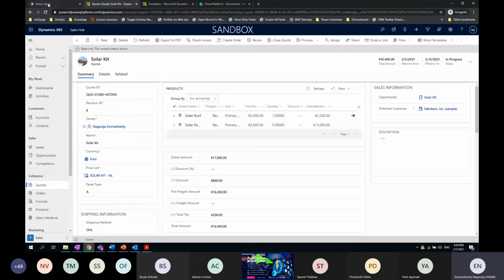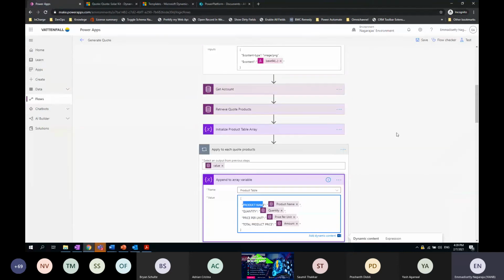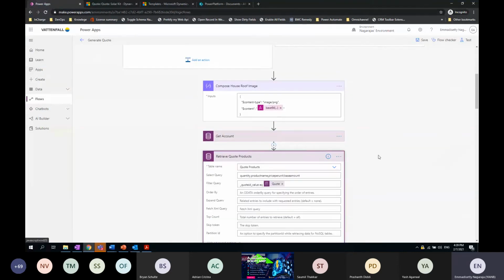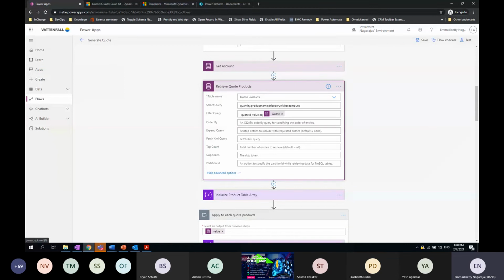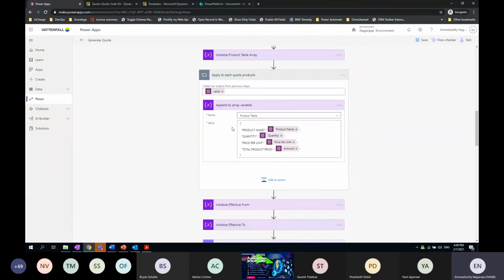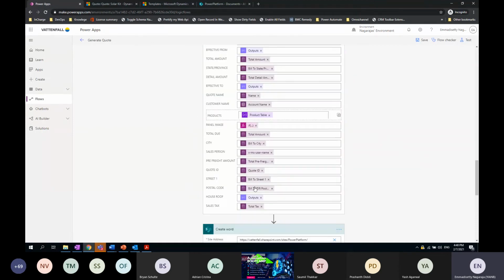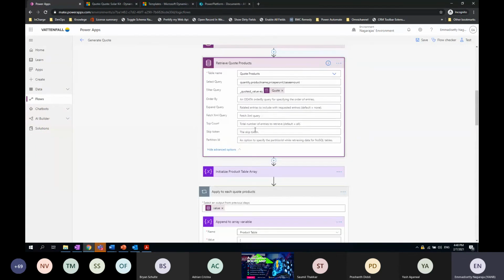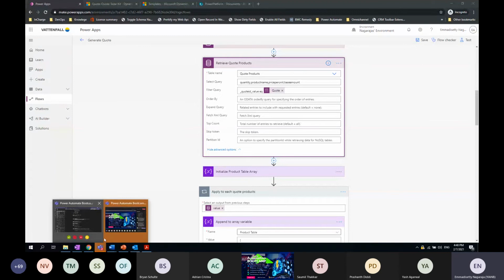But in Power Automate, it's up to us, it's opening doors for us. When you are retrieving core products, you can pretty much filter any product, and you can mention the order by also. That's nothing but sorting, and when you are converting that to an array and mentioning that array here, by default it sorts. So you can use order by and filter query to filter and sort these products, the related entity data.